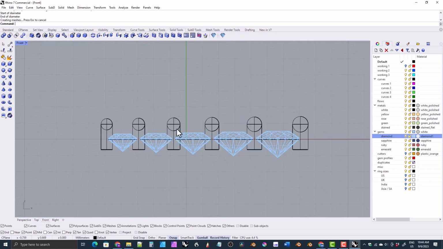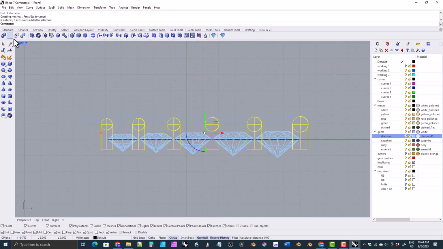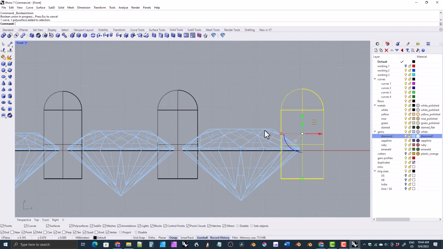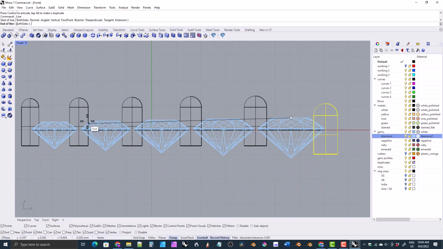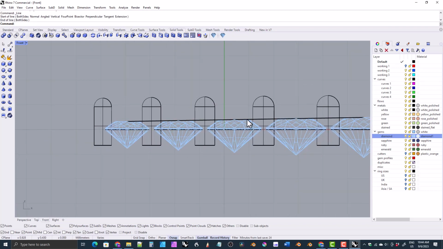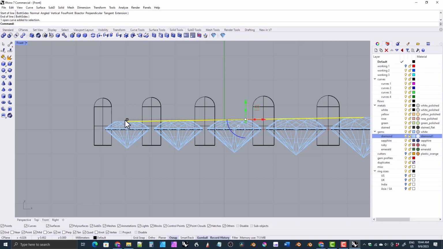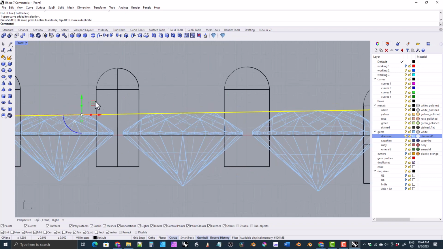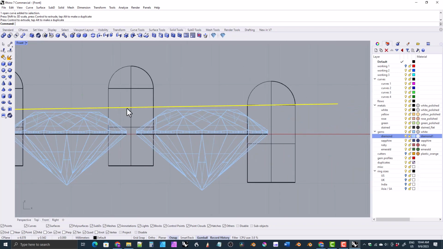And then let's go back to the front view. Let's see if we can just boolean those all together. And yes, okay. And then what you can do is just pull these down until this line is a little bit above the table there. So we can draw a line like this. Maybe this will work. Draw a line going from the center of the first diamond to the center of the last diamond, and just scale it down like that. And then let's just move it up just a little bit, something like that.